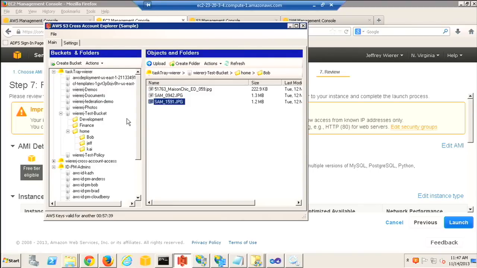Now, this is just a quick demonstration to show you how to do this with S3. But you can imagine you can use any of the APIs to show all the EC2 instances that I have across my accounts, all the databases that I have in DynamoDB. This is a very simple way, if you're using multiple accounts, to get visibility across all of them.